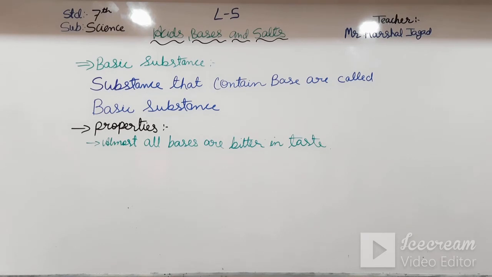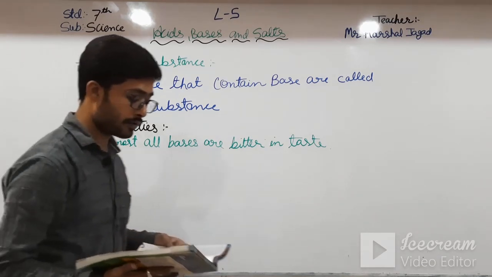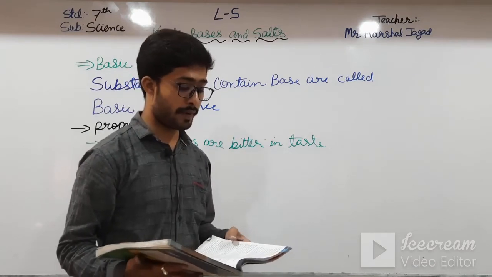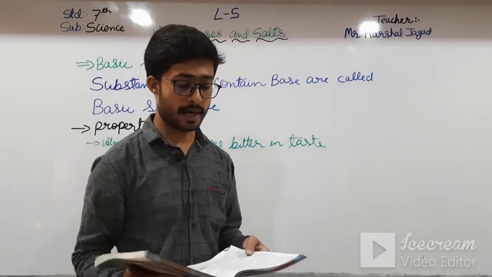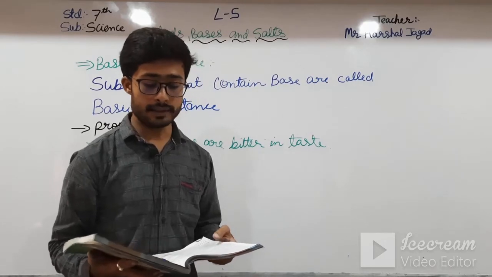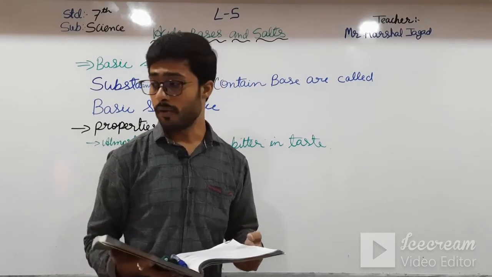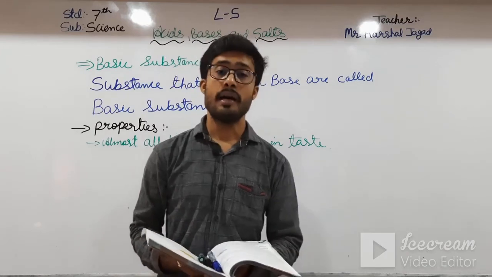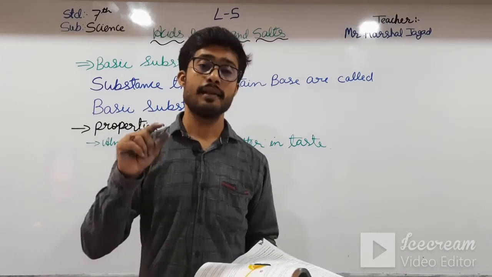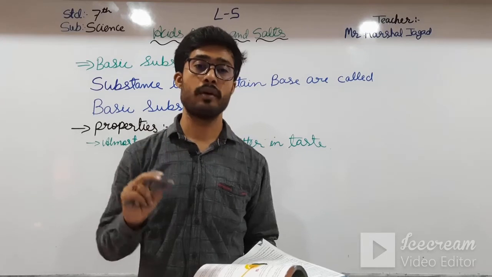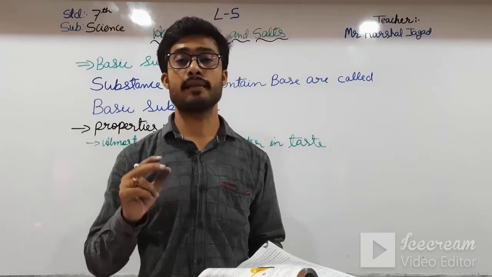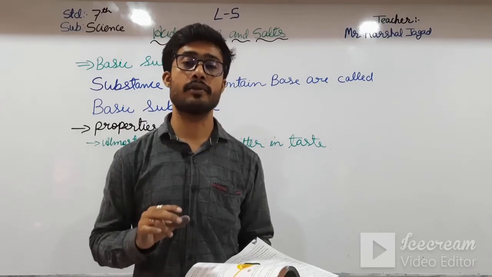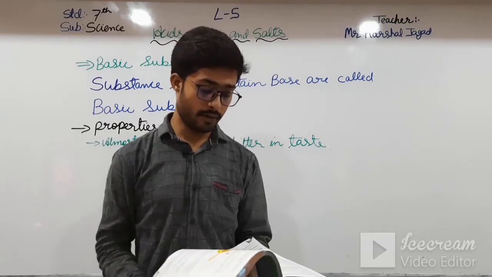And our next property is that solution of bases feels slippery to touch. This can be tested with a household base such as soap or baking soda solution that can be applied on the hand and rubbed to feel the slippery touch. Okay students, if you want to see the base slippery, then you can see the soap. Soap contains basic substance. The soap is very slippery, we know that.